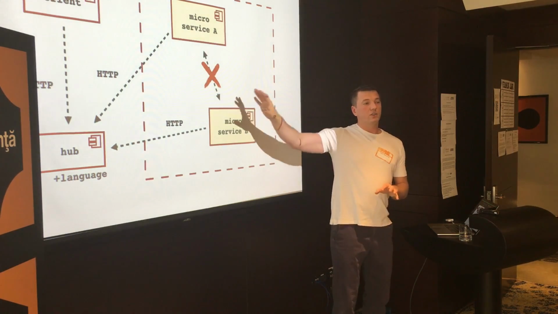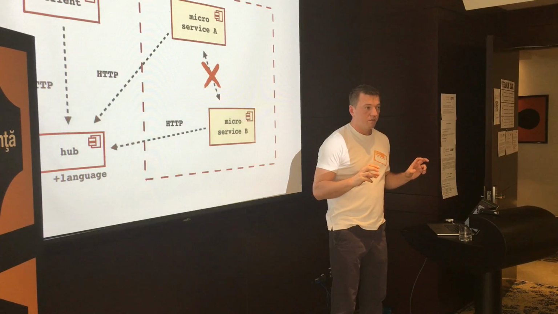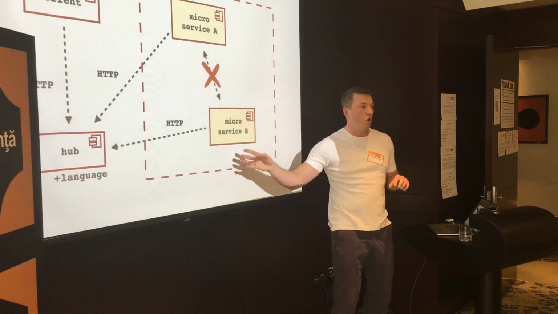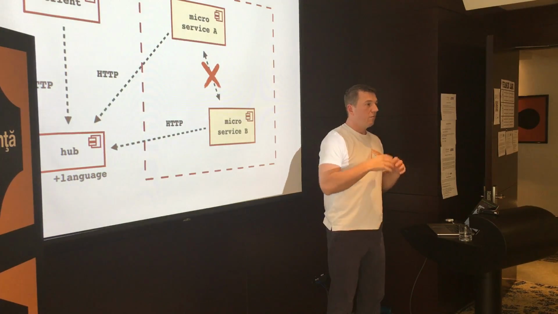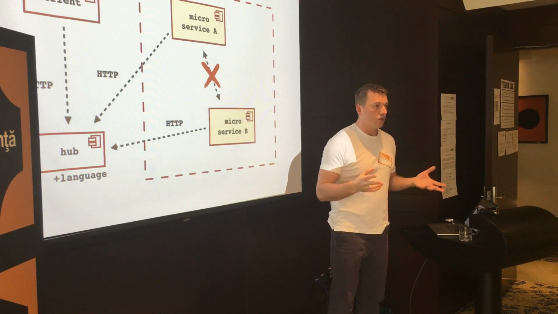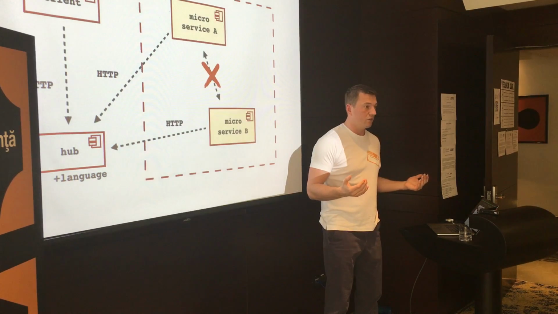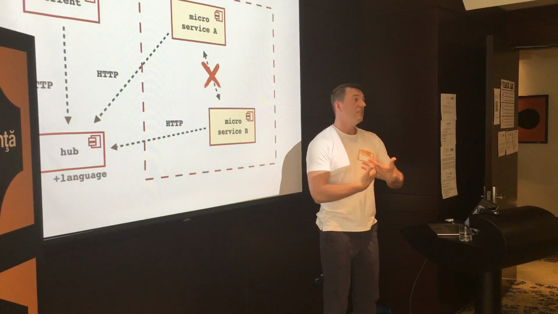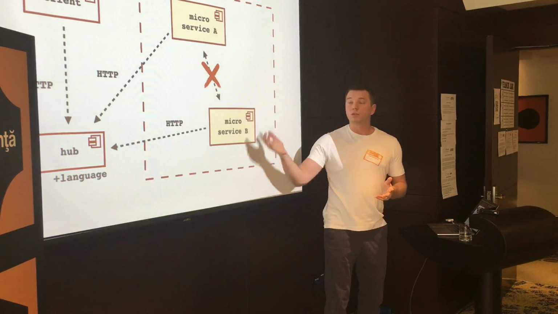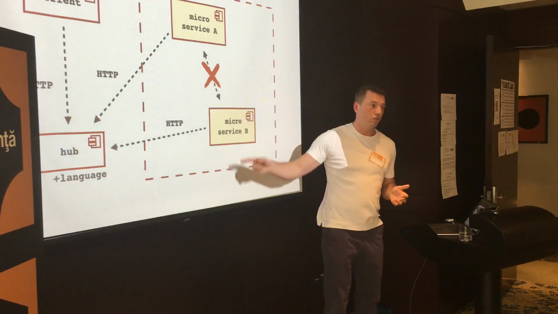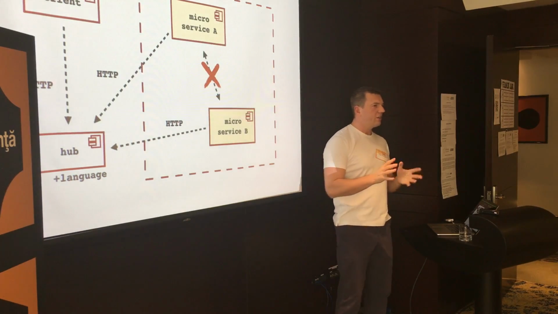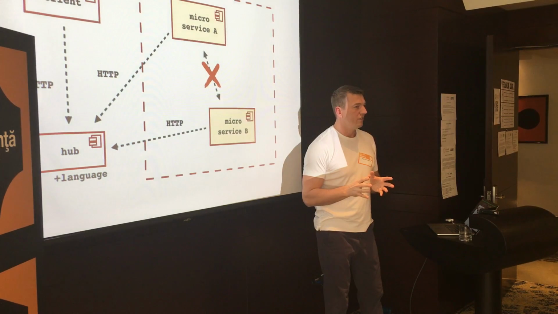So now our microservices become chatbots. They are able to talk to each other using some language, some JSON language or XML language, or just plain text. So we turn microservices into chatbots, and this gives us a lot of advantages compared to the previous architecture when they have to talk to each other. So what are the advantages? Is it clear how it's going to work technically or not?